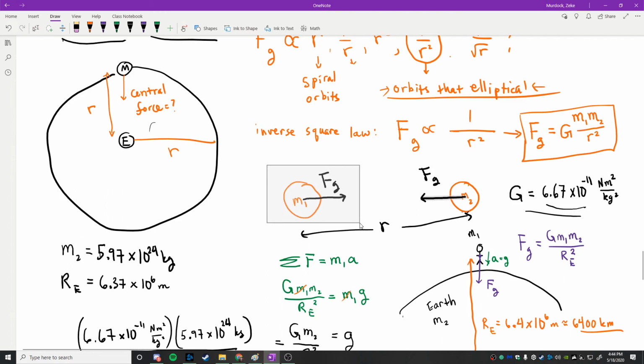Now, this isn't how things really work. They're inanimate objects. They're not thinking, right? But my point is, somehow, these two objects know the other one's there, in the sense that they feel this force between the two of them, and the force goes according to these rules, right? But where that comes from and why that might happen, they're questions that we can't really answer as physicists in a way. I mean, physics doesn't try to answer the question why, it tries to answer the question how, but nonetheless, often you sit back and you look at these things and you're like, this is just so weird, right?